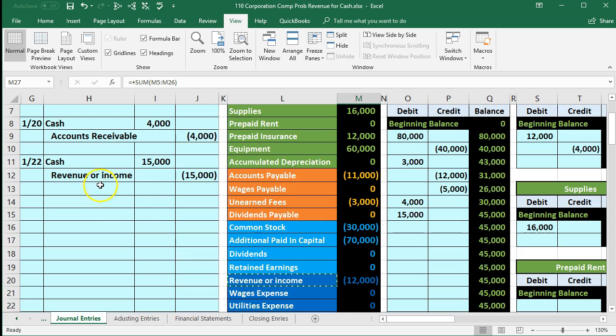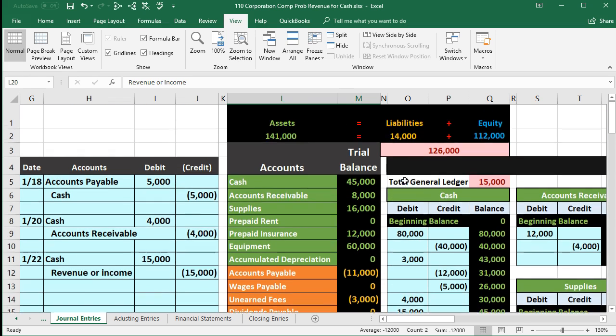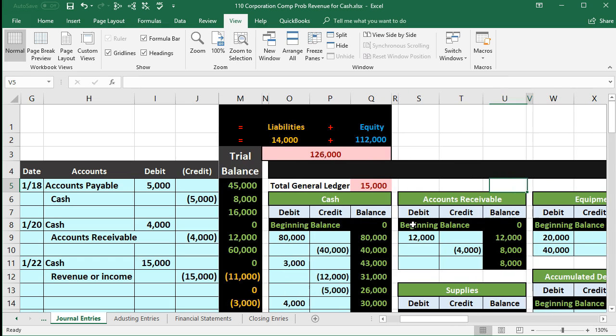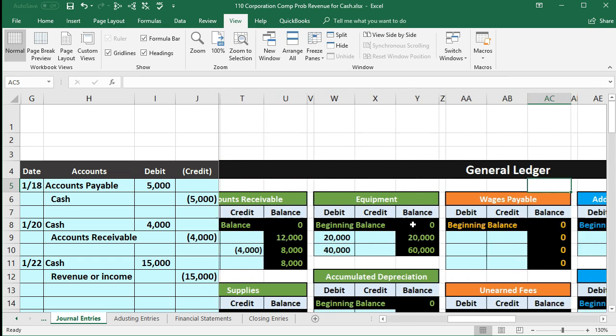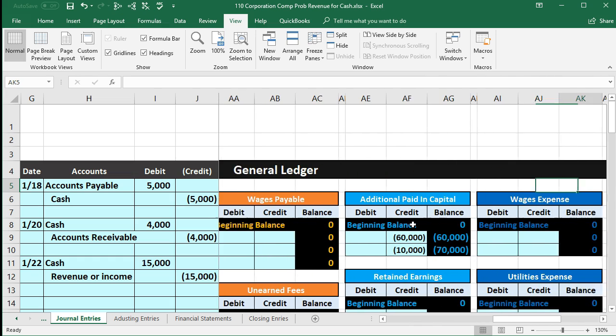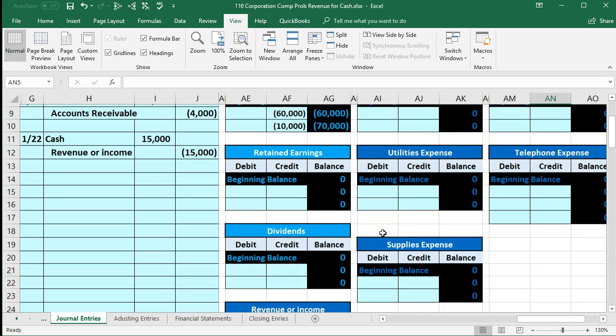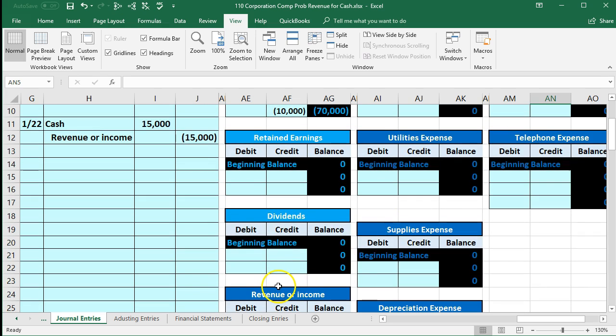The other side then in revenue or expense is going to be the first income statement account. It's in order: assets, liabilities, equity, and then income and expenses. It's going to be in the same order on the General Ledger. This is where the frozen panes come into play. We're going to go to the right. We see the cash accounts, and then the liabilities, and then equity, and then the revenue and expenses. So we're going to scroll down to revenue and expenses down here.